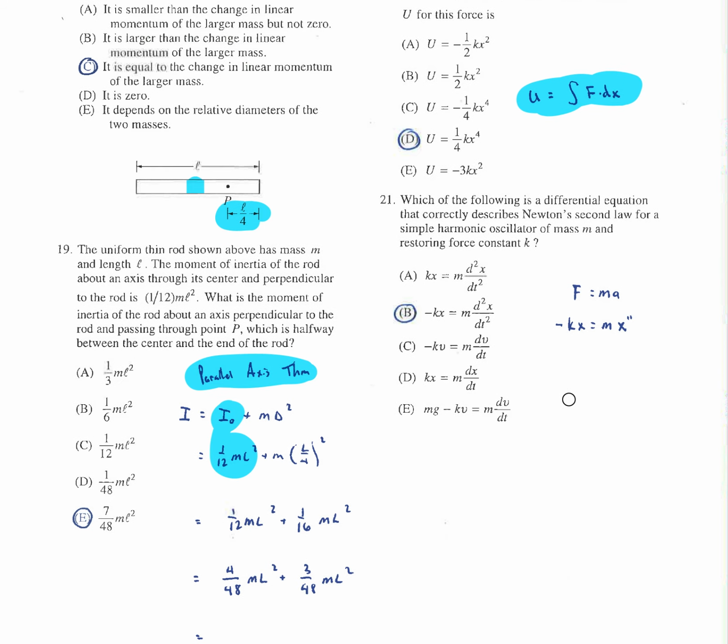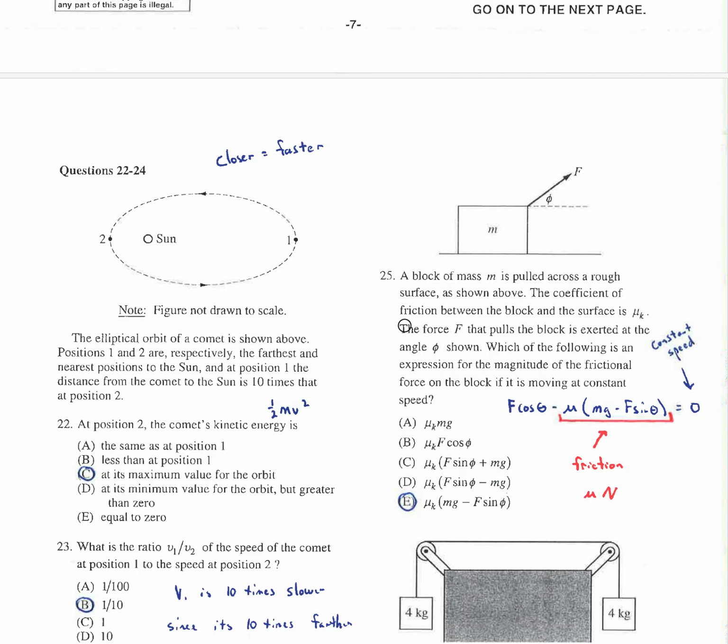Right, this is just a classic simple harmonic oscillator. In an oscillator, we know F equals ma. The force on the spring is negative kx, and we replace a by x double prime. And remember, x double prime in the calculus world looks like that. These two things are the exact same thing. This is the calculus way, and this is more the physics way.